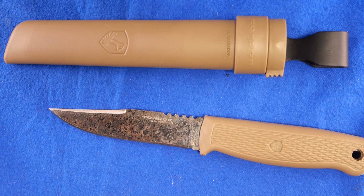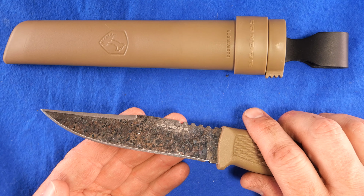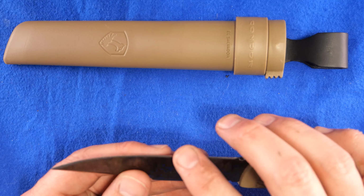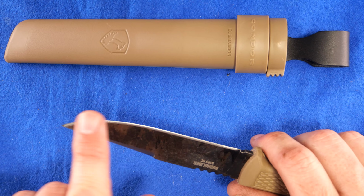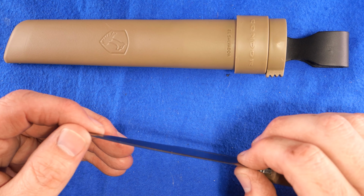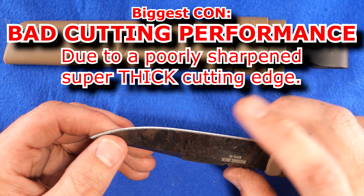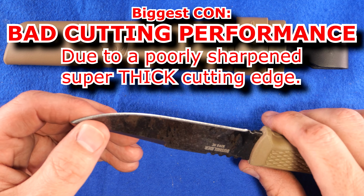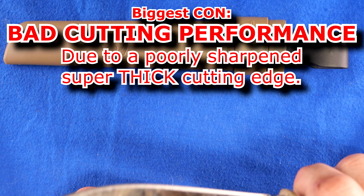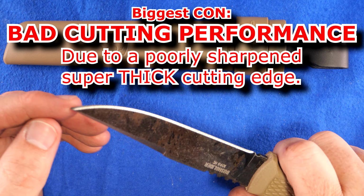So what's wrong with this blade? The main thing that's wrong with this blade, and I should tell you, it didn't cut all that well. I still haven't sharpened it. We've got a convex grind, so that's a rounded kind of grind, and the blade's just too thick. The sharpening on this, it's not super sharp from the factory. And because the blade edge is so thick, it just did not cut all that well.